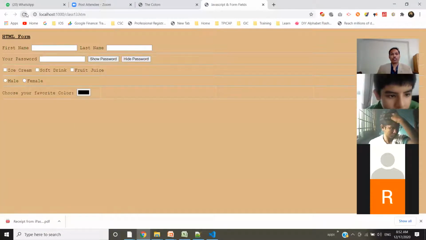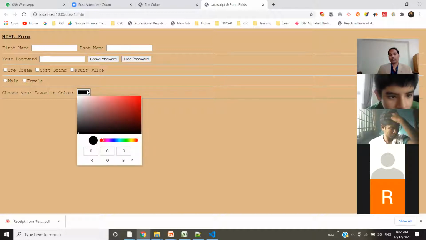Refresh this. You see here, choose your favorite color. Now you'll get it like this. You can click on this, and you'll be presented with a color picker option. You can just click with your mouse and point which color you want, and the color combinations also you can change.